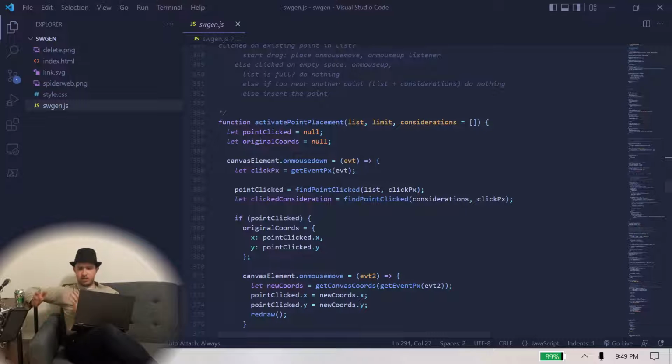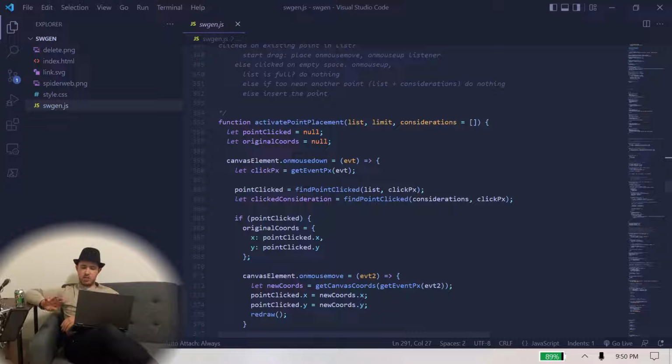Because when it was place the hub, it could just check, is the hub already placed? If it is, you can't place another point. Well, when you're placing the radii, you can place more than one. So the limit should be a parameter, and it is. The considerations list has to do with when you are placing a new point or moving a point, which points should be considered when determining too close.